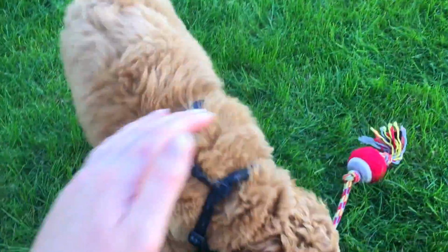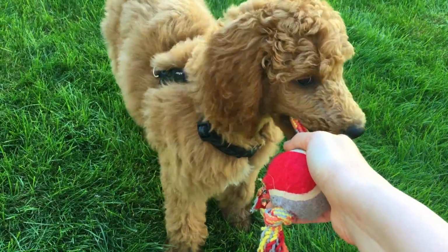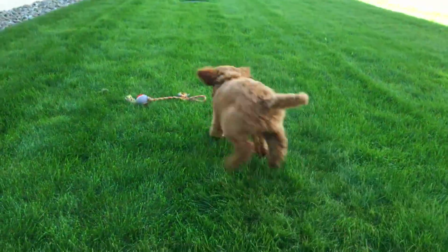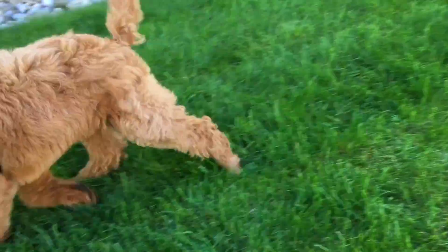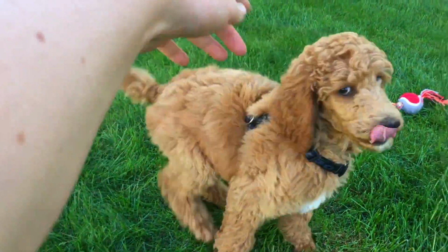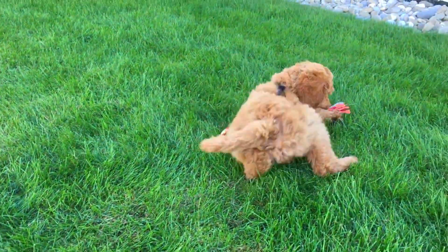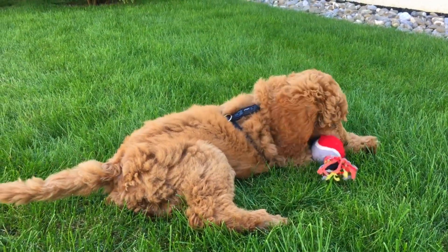Standard Poodles are actually retriever dogs. Originally they were used for hunting. You still can use Poodles for hunting, and there are still people who use Poodles for hunting waterfowl, which is why they have that curly, intense coat of hair on them. They don't have fur like regular dogs. They actually have hair like we do on our head, except it's super curly. They are perfect for the water because it gives them a lot of warmth in the water.